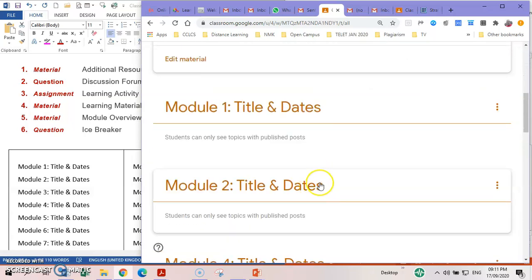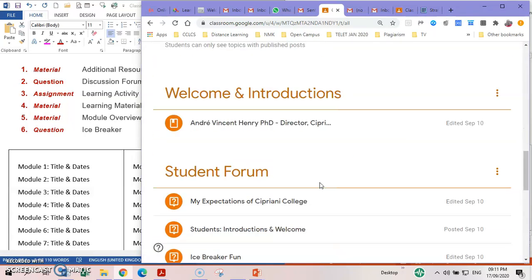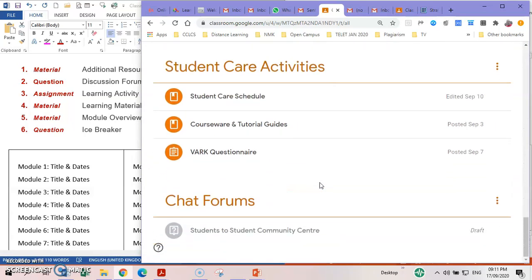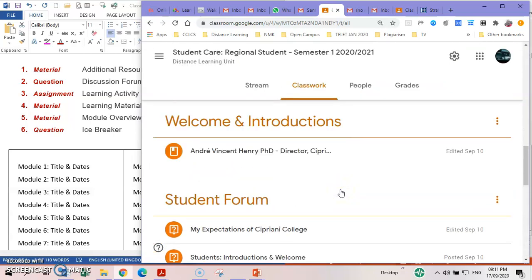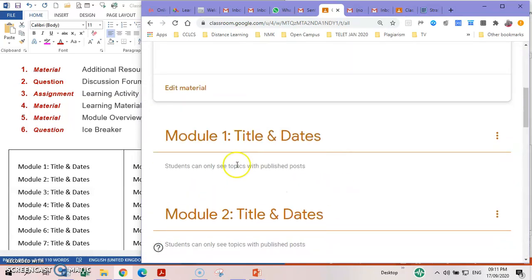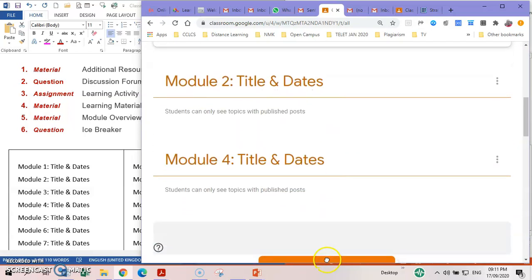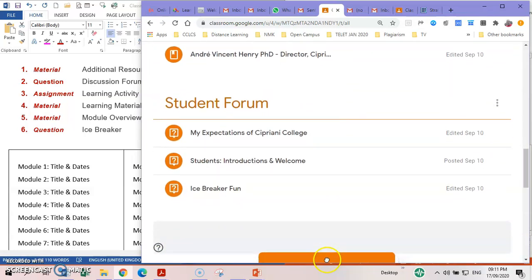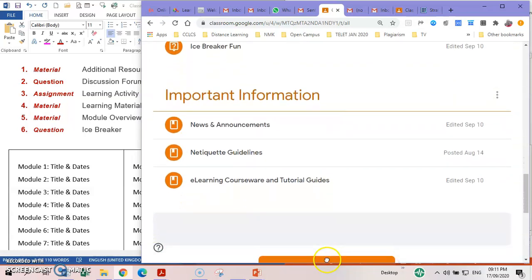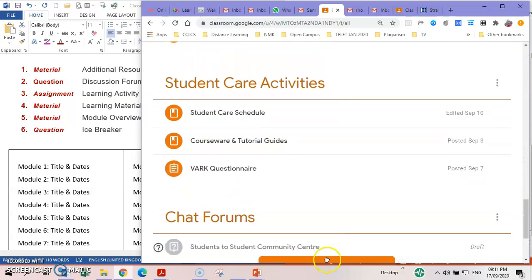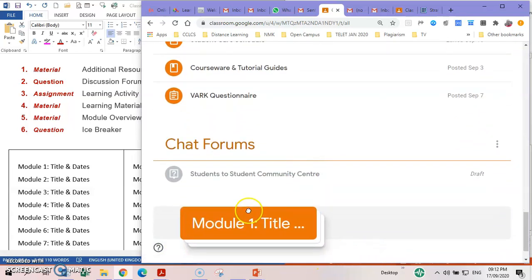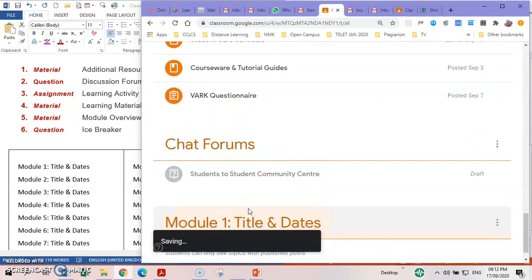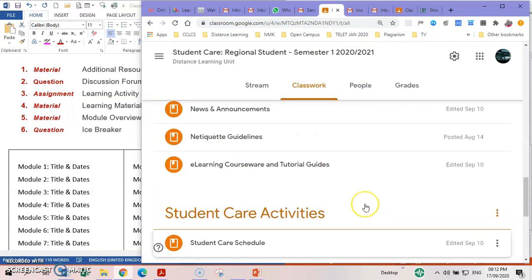These have to come down in some order, somewhere below here. The first thing you want to do is grab it by clicking and drag it right down. Pull the mouse down, and it will come down very neatly for you. Come down, come down, come down. This gray area here means there's a space for it. So module 1 has been dragged down.